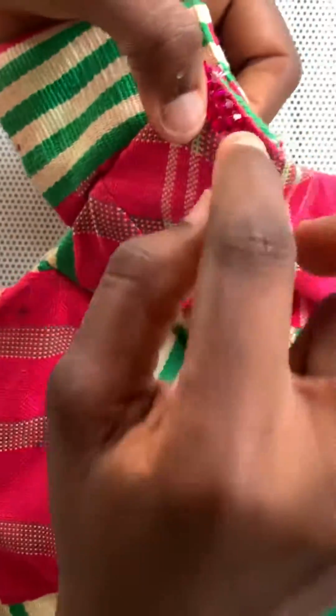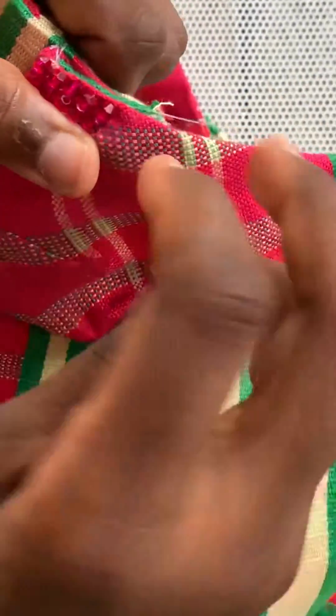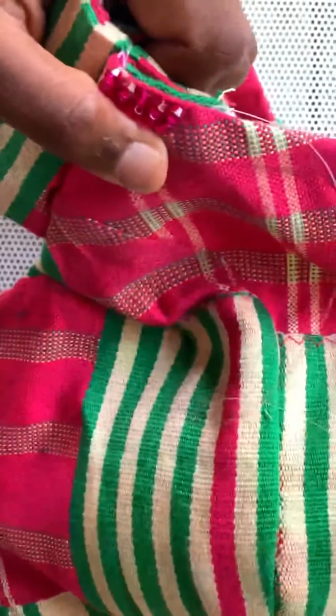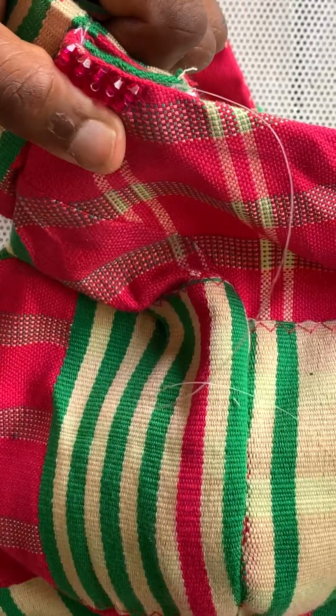Always make sure you do this right at the edge, because you don't want your client to wear the outfit and then the fabric will be showing at the top. So you have to go through right at the edge with your needle.